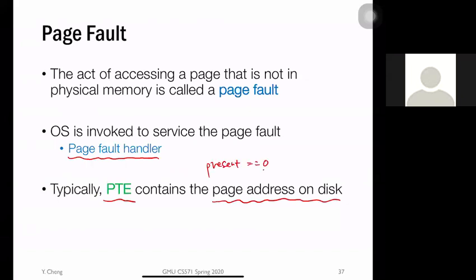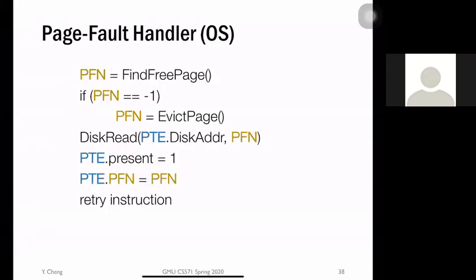Next, let's take a look at the protocol of the page fault handler from the operating system perspective. This is something handled by the operating system. It has multiple steps. This slide shows just a high-level pseudo code, which is neatly defined. As a very first step, it tries to locate a free page by looking at a free list.